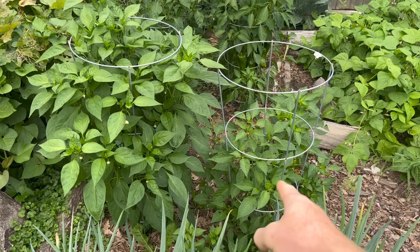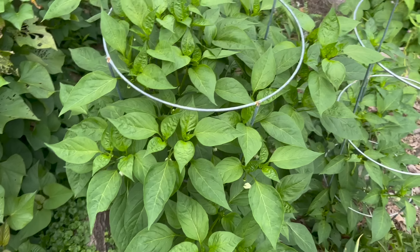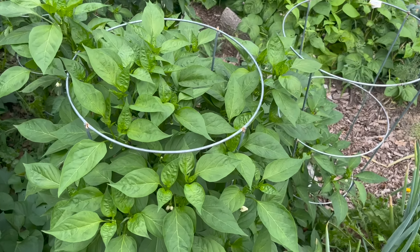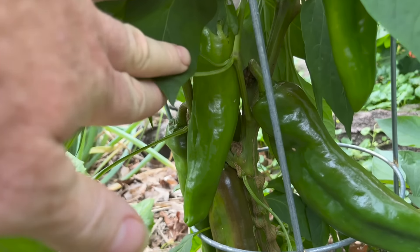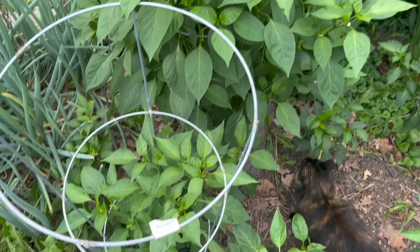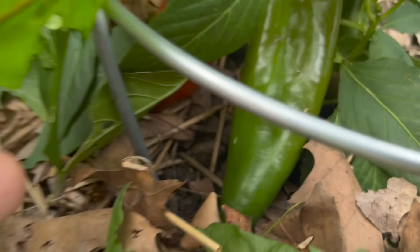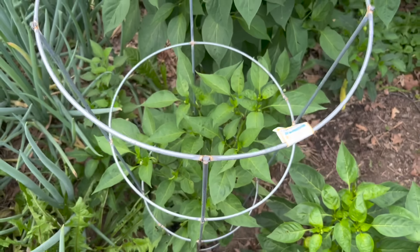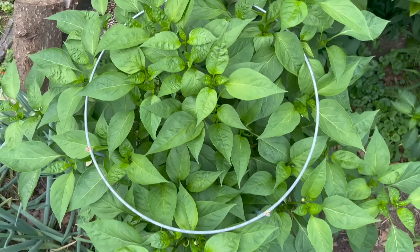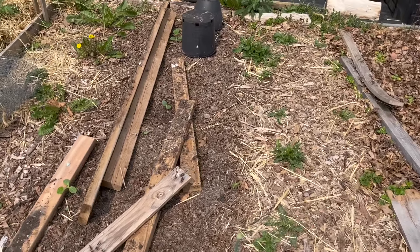Here is something surprising. This one on the right and the one on the left — two pepper plants planted the exact same day from the same seeds, with the same nutrients, the exact same everything. Which one do you think has electroculture? This one is mega healthy with all kinds of good peppers loaded on it. Everything is nice and healthy on this one. As opposed to the other one directly next to it — which is still pretty healthy, there are peppers — but it's not even half the size of the other one. What is causing this? Neither of these plants has electroculture. This is just the natural variation in plants. It happens all the time, no matter what, even if you give them all the best. One is super healthy; this one just never took off. That's just the way it goes — it happens all the time.